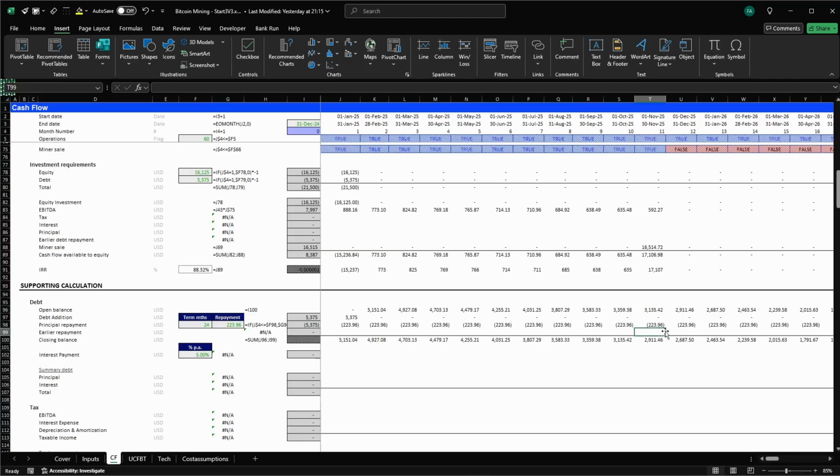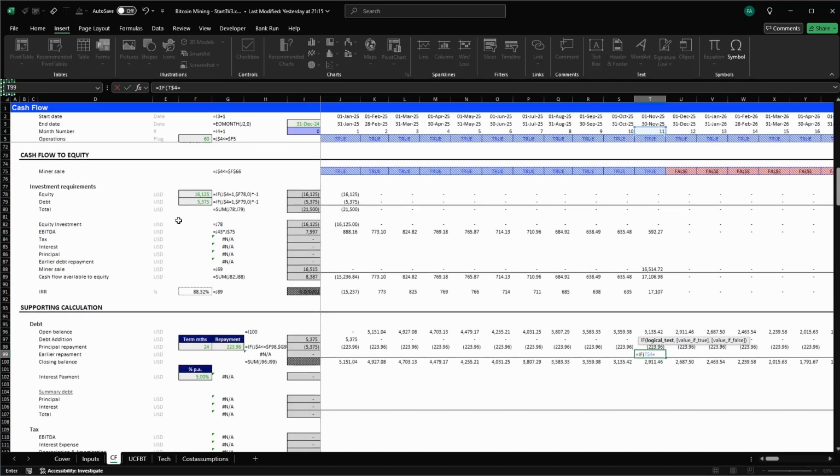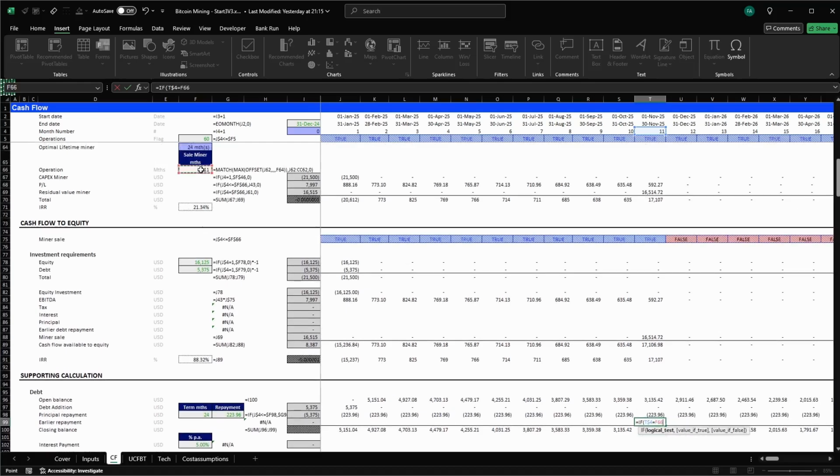So I'm going to say equals if what? If this number is equal to the number of months over here, then we're going to pay the sum of all these numbers. Should we add? Yeah, it should be everything. Otherwise, it's going to be 0. Okay, but that needs to be a negative. And here we go. So sure enough, we have 0.